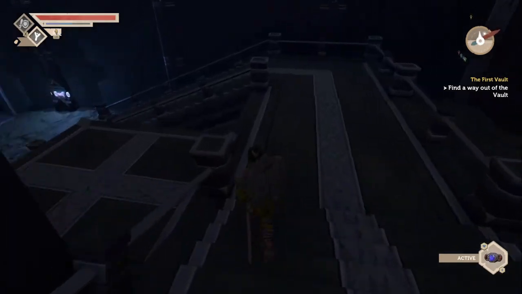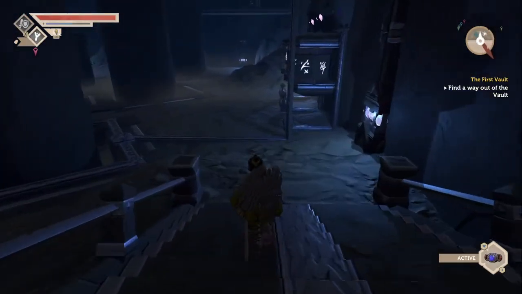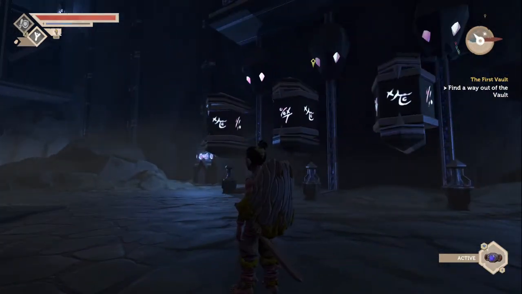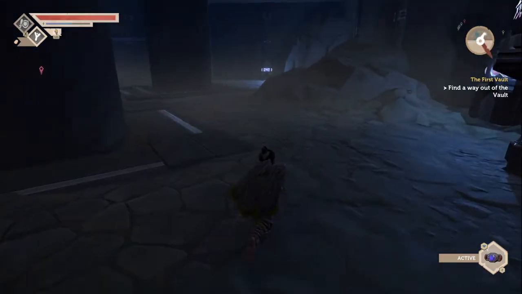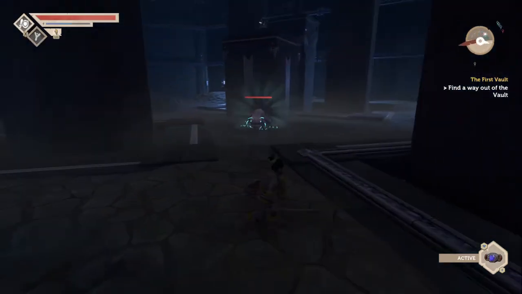Let's go down there then. There's more stuff down there for us to try. Alright, so this maybe... This is maybe what we need here. One of those, we gotta find the combination. Let's take care of this guy first.